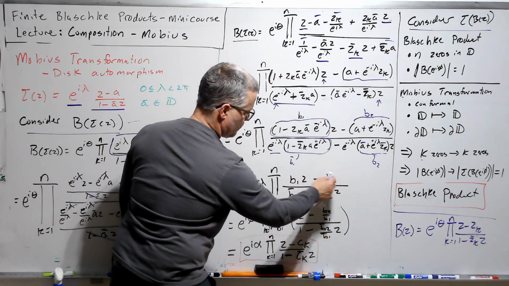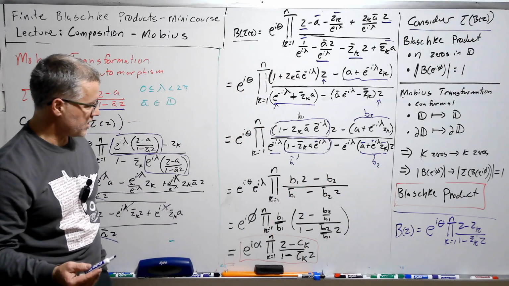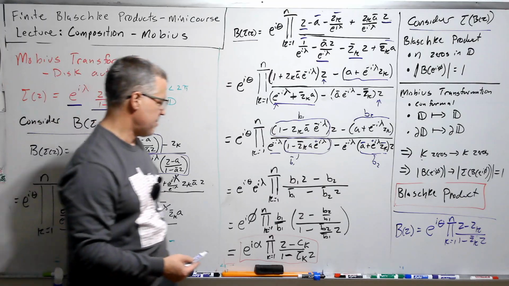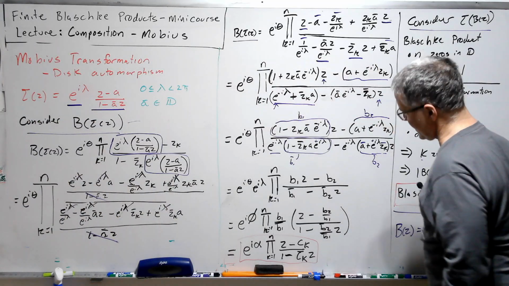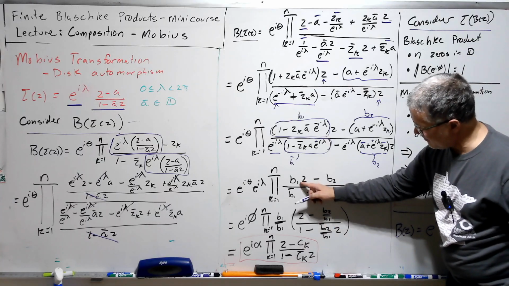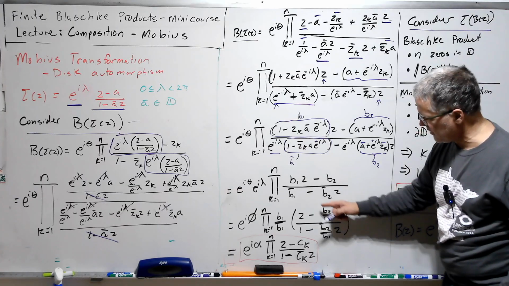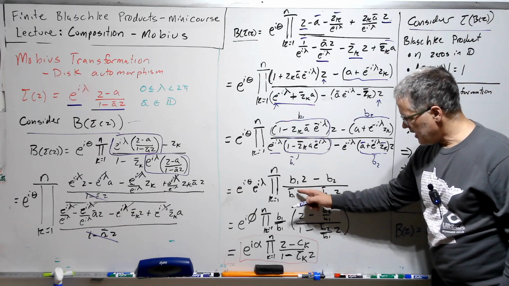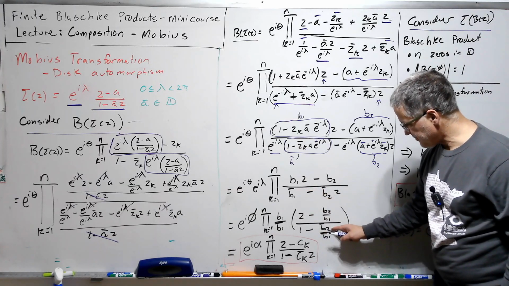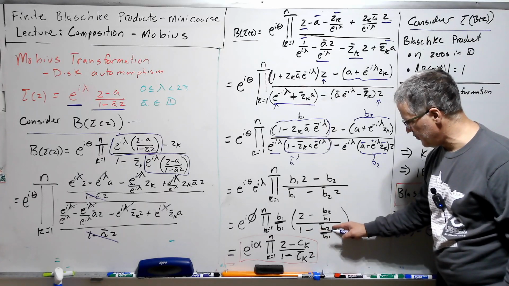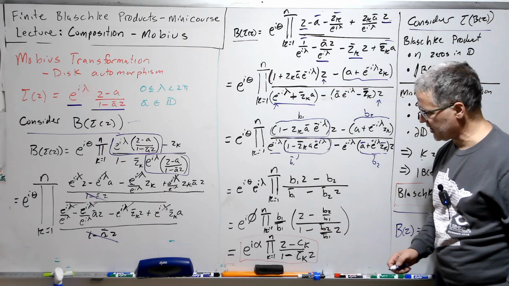And so now we have a structure here that is a Blaschke product already, but we can clean this up a little bit more to get it to look just like this. So let's pull out a B1 here. That's going to leave a Z minus a B2 over B1. And then we're going to pull out a B1 complex conjugate here. And that's going to leave a 1 minus a B2 complex conjugate over a B1 complex conjugate.